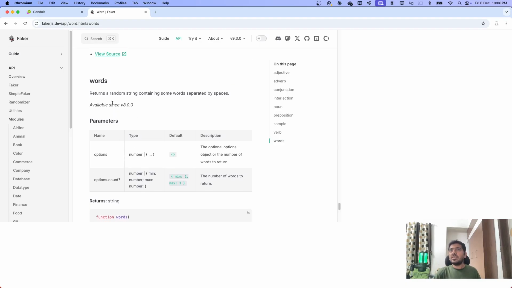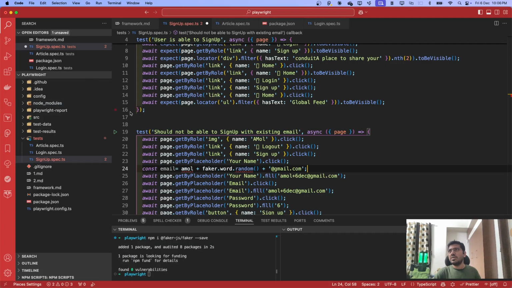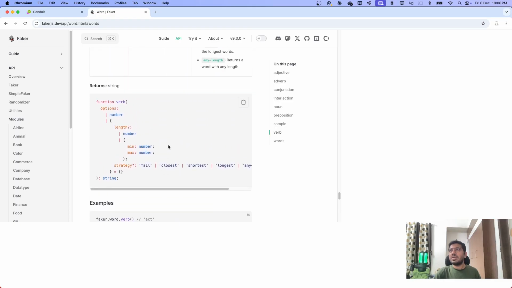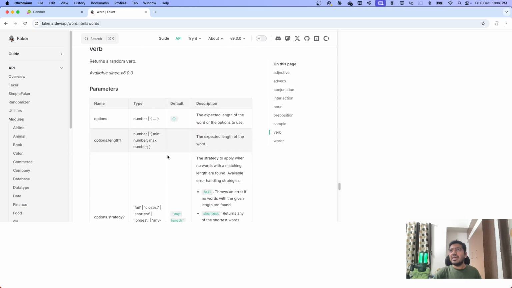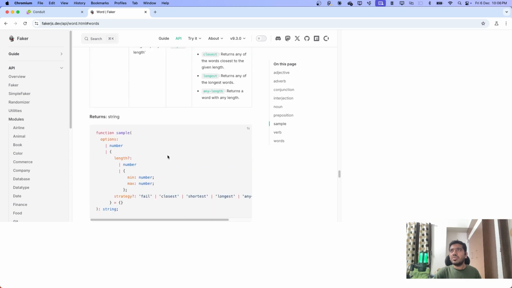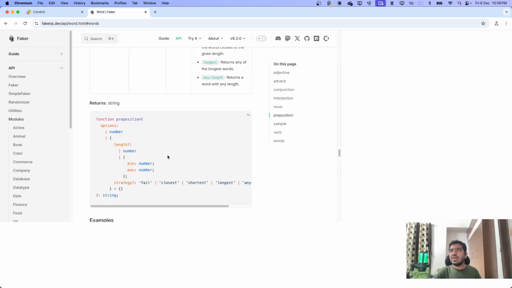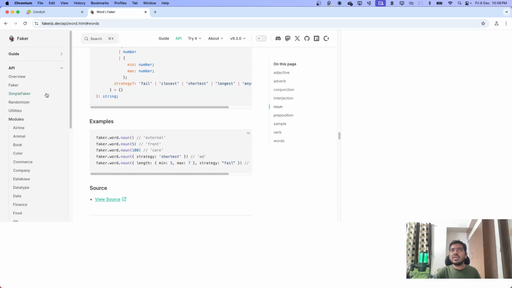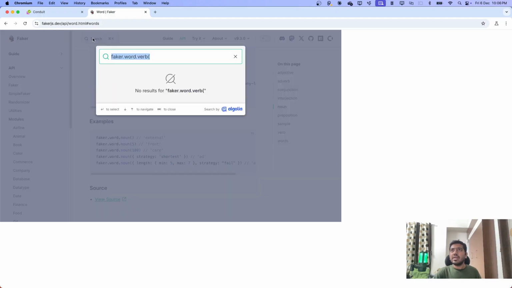Okay, so we have words, not word. We have random words, and words में कुछ तो रहेगा. But how is this API called? Faker.word.verb. Faker.word. Okay, so there are different strategies that you can use for word, and I need multiple words, right? So I don't want just one word, so I'll try to see how I can get multiple words or multiple strings. So I'll just try to see string का कुछ मिल रहा है क्या मेरे को.